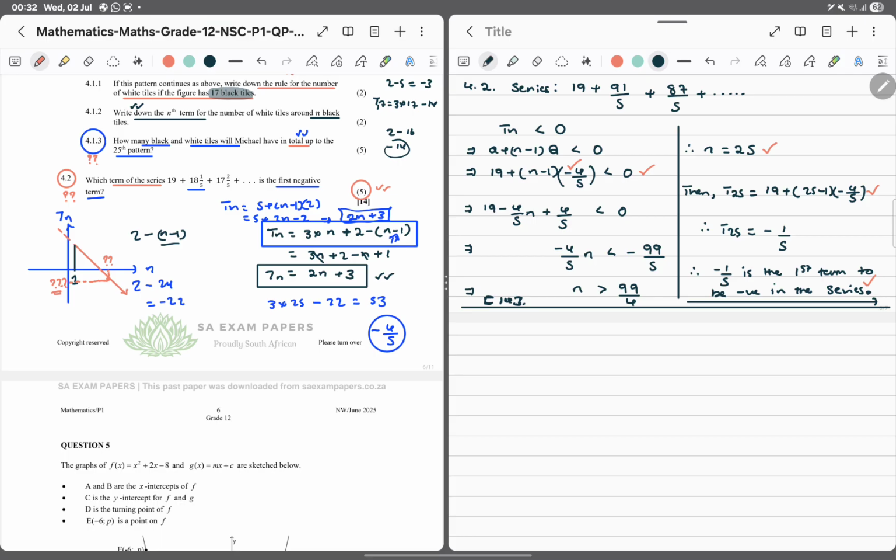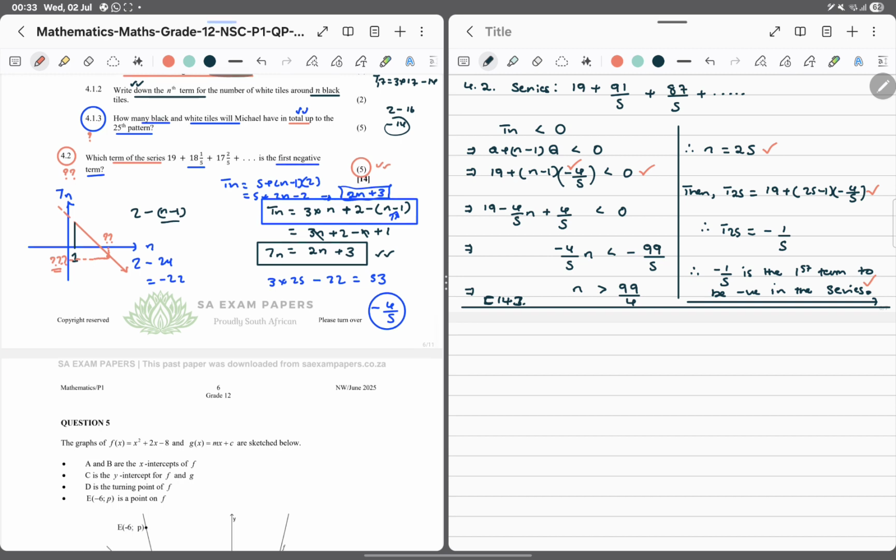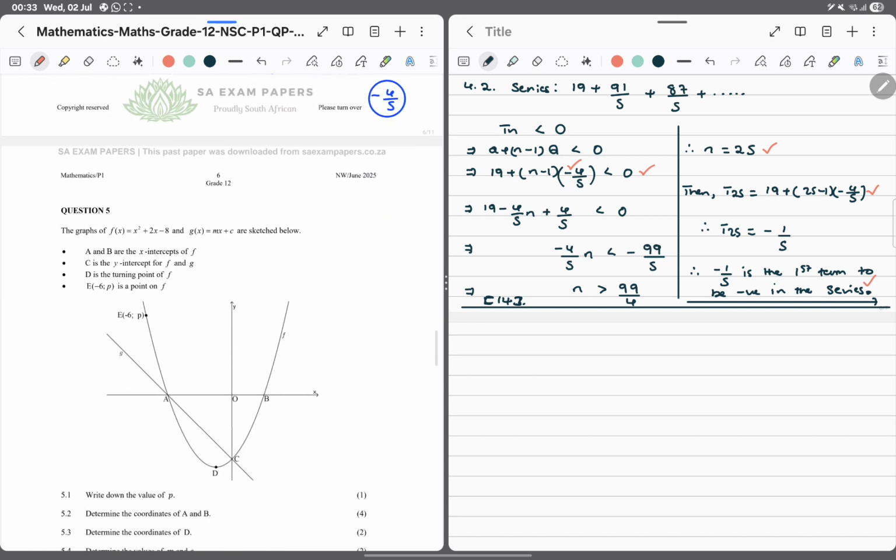But the other one, okay, maybe we can say this one maybe once, but this one is like, what are you looking for? But the mark allocation is not such a bad guide either in trying to tell us what we are supposed to do. Okay, guys, that's it for sequences and series.